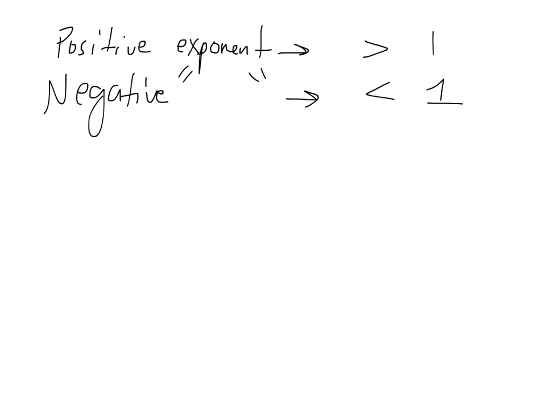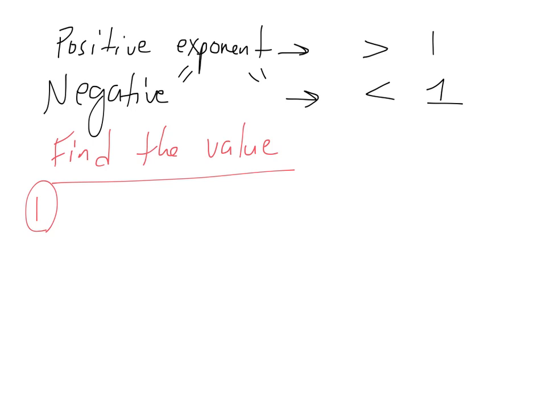So the first part of scientific notation simply says, let's find the value of something that looks like this. On your notes, write this down: 6.94 times 10 to the 5th power. First of all, we are multiplying by a power of 10 with a positive exponent, so our number is going to be definitely bigger than 1.